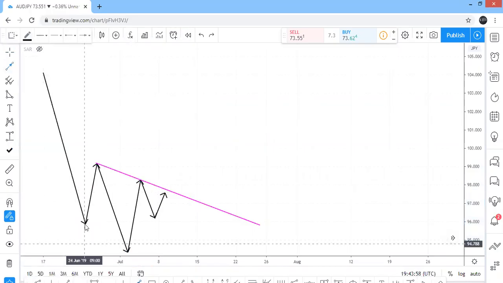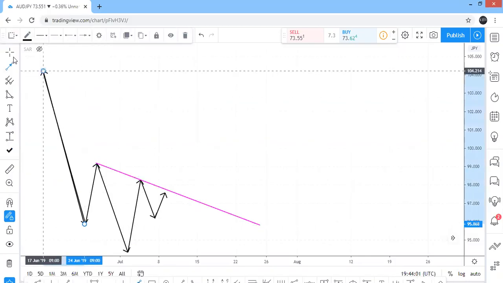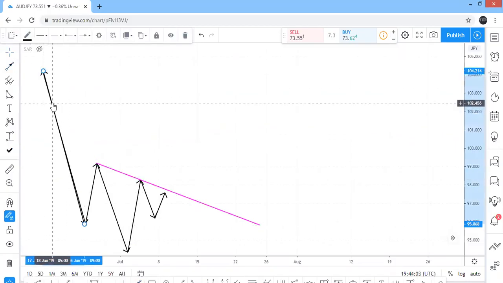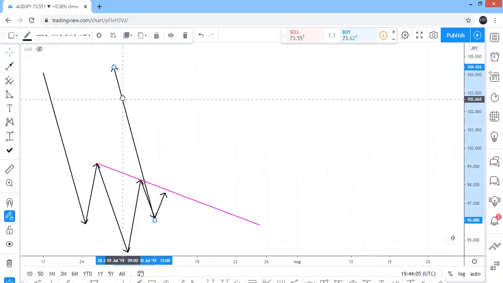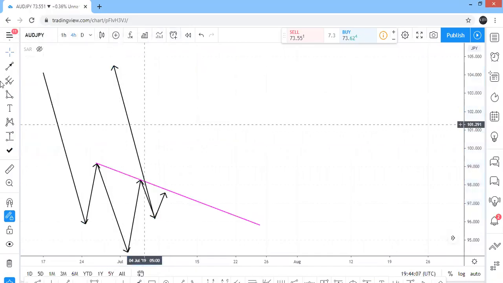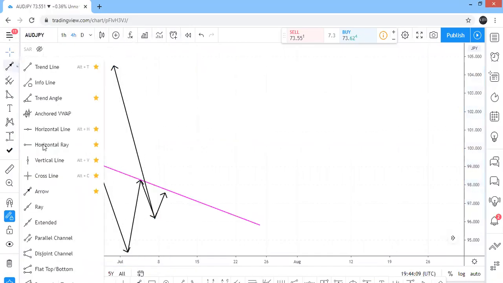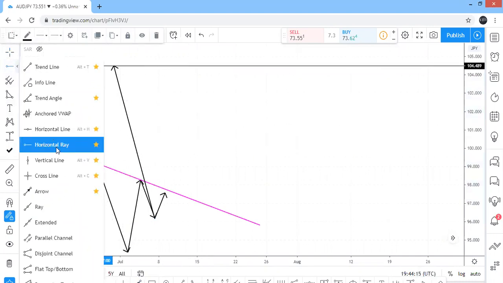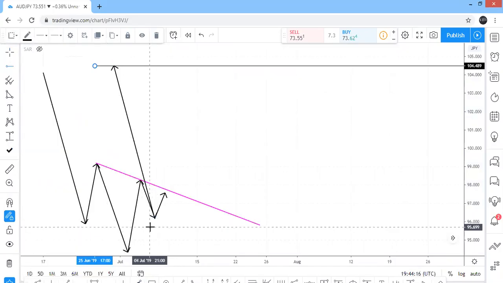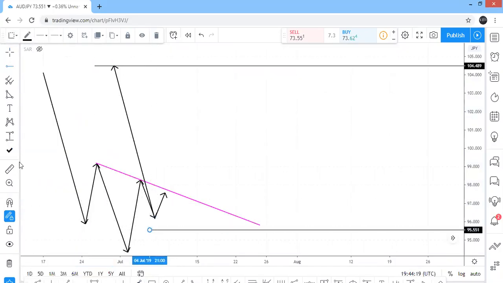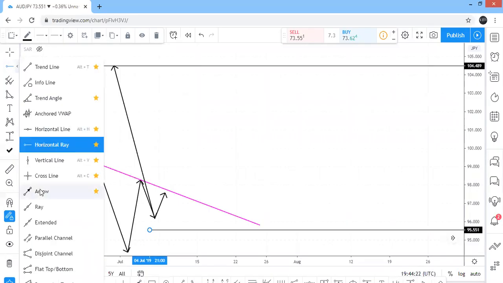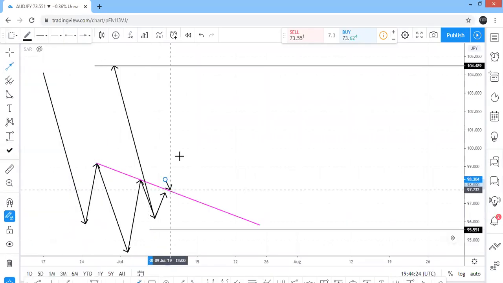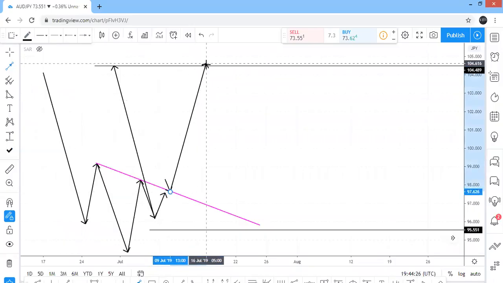Okay, now what are we waiting for? We want to get our projection. First trend line has been used already. Second trend line is now used to get the projection. Get your horizontal line to mark where your target is going to be. You have your stop loss, which is below now the higher low, and now you're waiting for price to break and then make its way to the target.